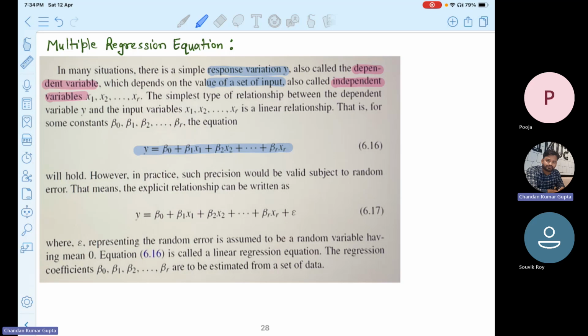So there are multiple regression coefficients. In the above, we have only two regression coefficients: one is the intercept, sorry, and the other one is the slope. In the multiple regression equation there are multiple regression coefficients, and we follow the same approach, although it is a very tedious job to estimate the parameters of all those, but the same process we will follow.